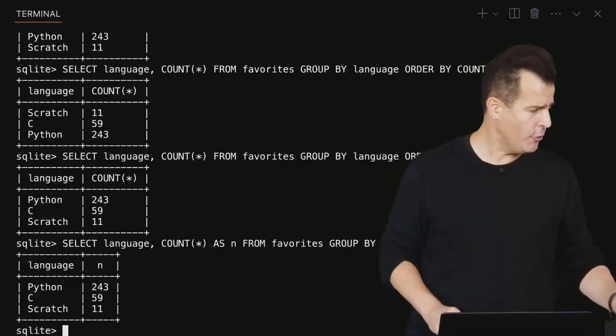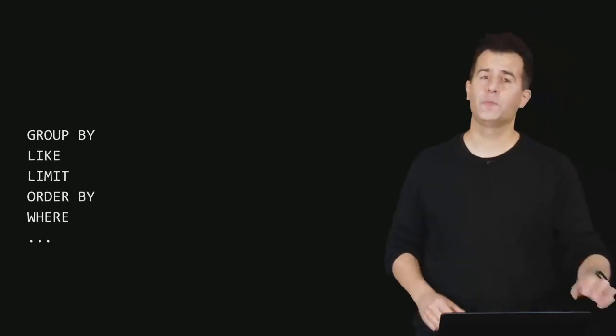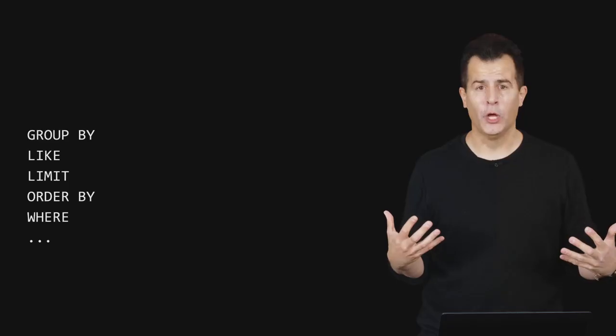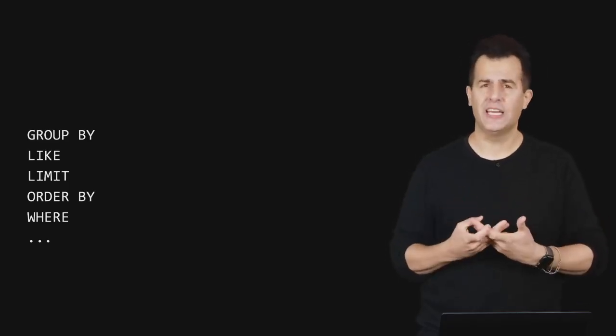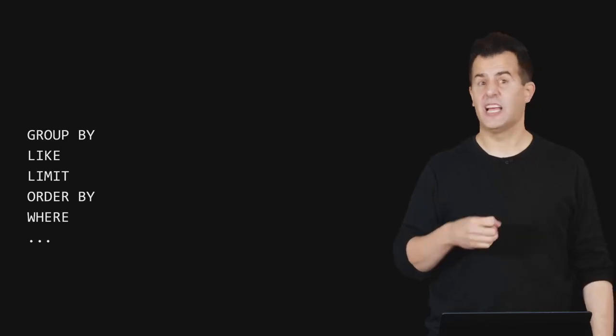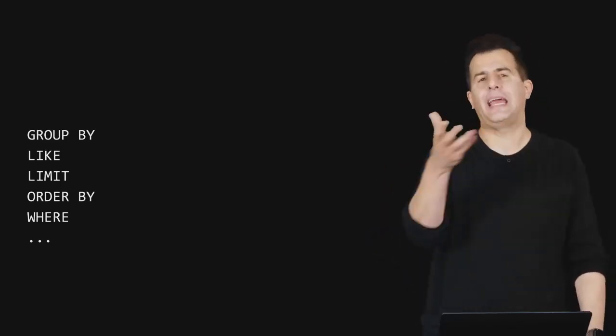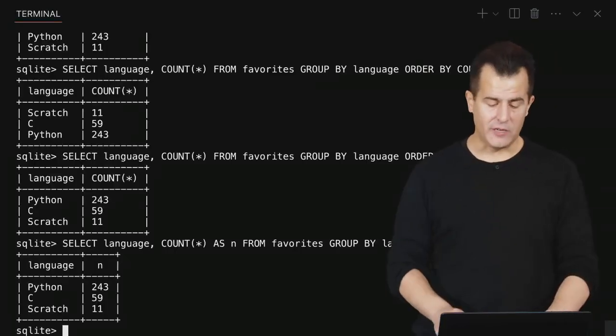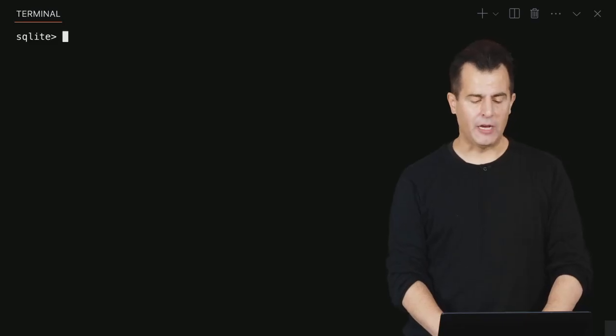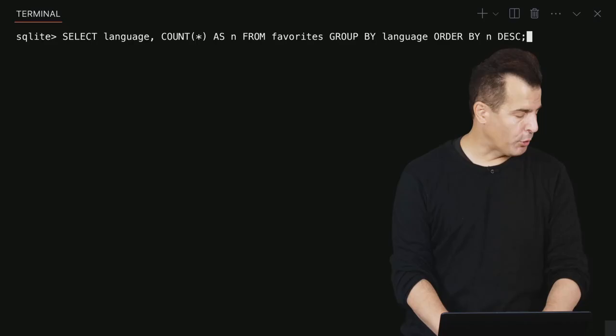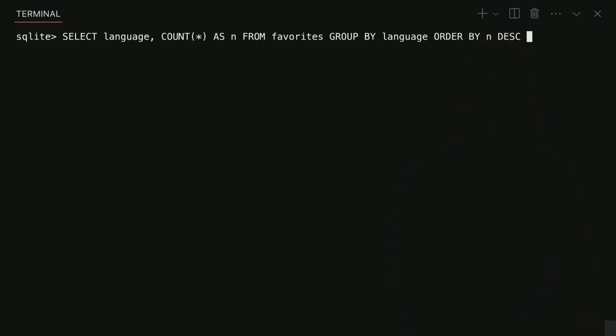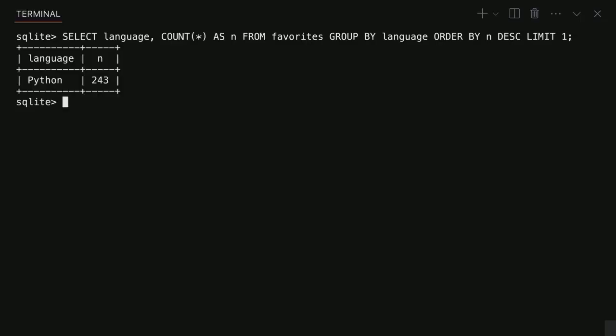And just to show you one other query, one other keyword that flashed before our eyes earlier, there's also this limit keyword, which isn't super useful with this relatively small data set. But if you've got hundreds, thousands, millions of rows, you might want to limit the results to be just the top 10 or the top 1, because you might not care about all of the other data. Well, I can do that here in SQLite as well. Let me go ahead and clear my screen. Let me hit up so as to open up the previous command. And let me add to the end of this statement limit 1 if what I really care about this whole time is what is everyone's most popular language. Enter. Now I get back just that answer.